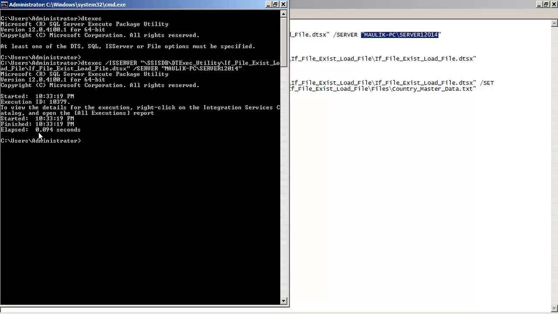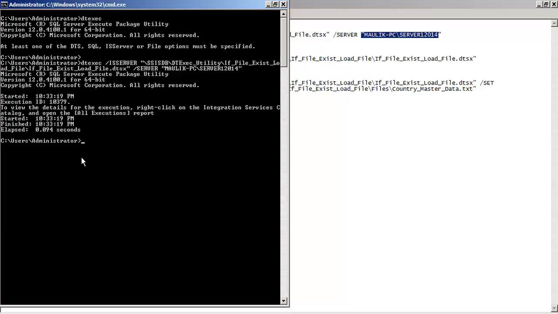The command got executed, that is our package DTExec file got executed in 0.094 seconds. Now one thing worth mentioning over here is, if you execute your packages using the DTExec command line utility, then it will give a very good performance improvement as compared to executing them from Visual Studio, that is BIDS, Business Intelligence Development Studio, because BIDS has to log everything and maintain the debugging information, whereas this command line utility can work quite a bit faster.